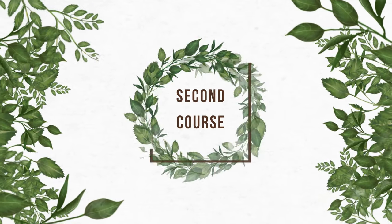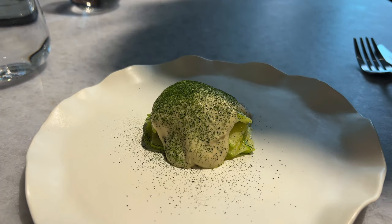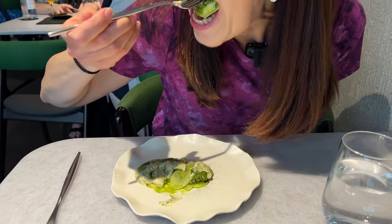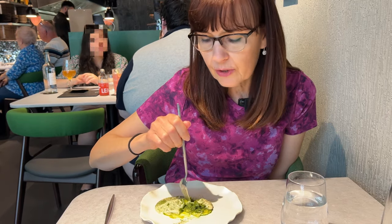In preparation for the second course, we were given cutlery. We have courgettes with salsa verde, sesame seed sauce, and on top is powdered courgette skin — also known as zucchini. I'm trying to figure out if the courgettes are cooked. It's very mild, but this green sauce tastes like a pesto, and this sesame seed sauce is really creamy. Vegan restaurants use nut milk and nut purees to have the creaminess you don't get from dairy. The flavors are fantastic, it is cooked but not really hot — just kind of warm. Very tasty and it seems healthy.